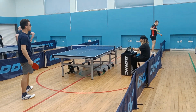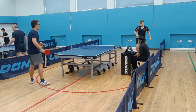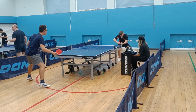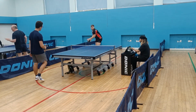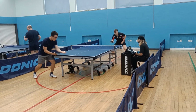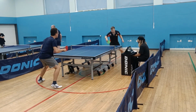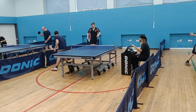That is just a ball to finish. So I haven't seen that serve yet. But often those backhand serves to my forehand, I struggle with.